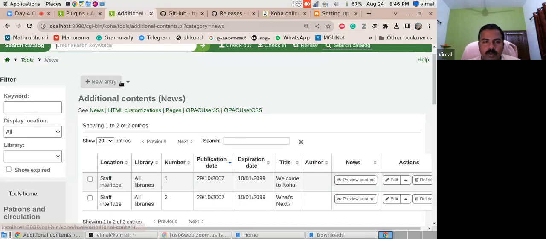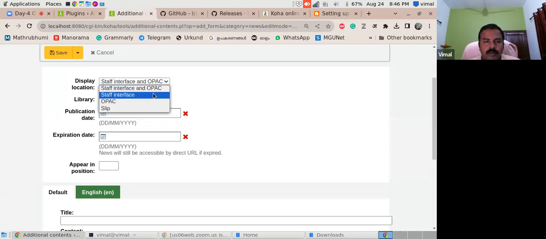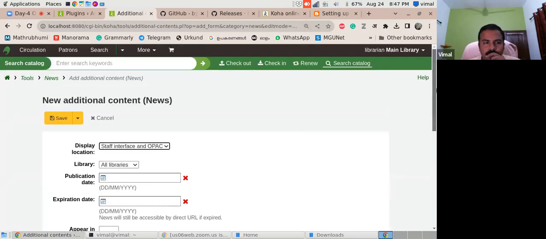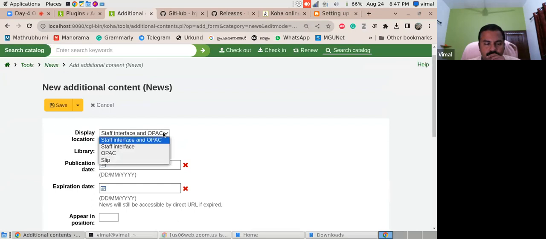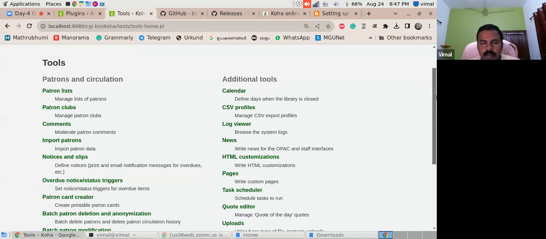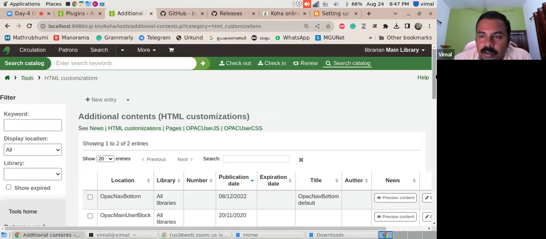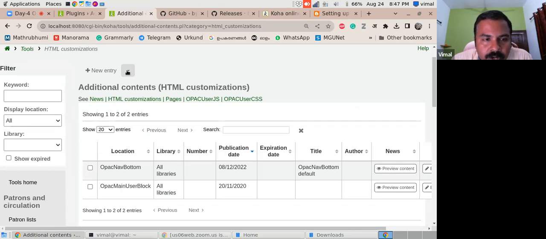Then we have to create a new entry. Choose this one, HTML customizations, not news. Create a new entry.